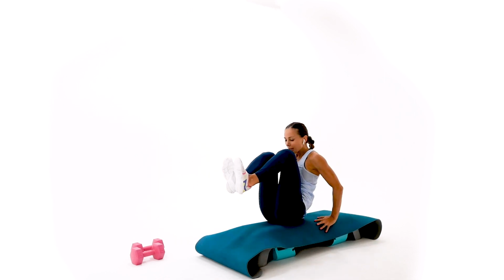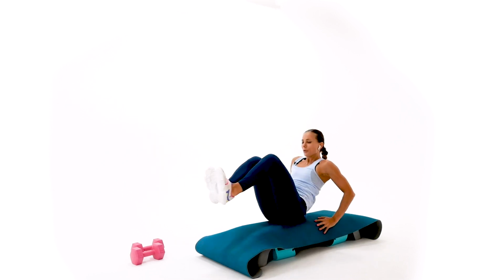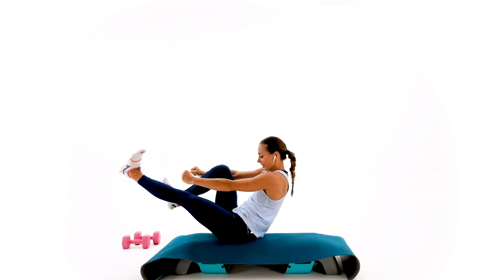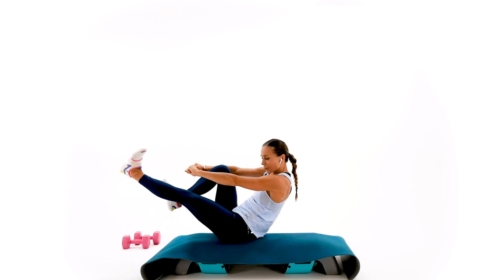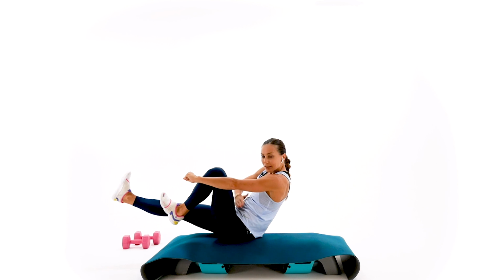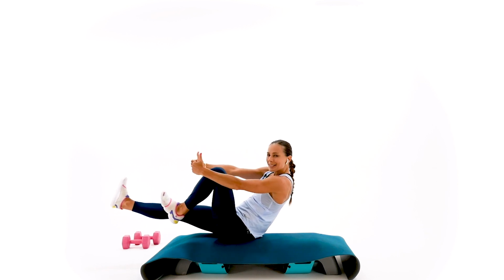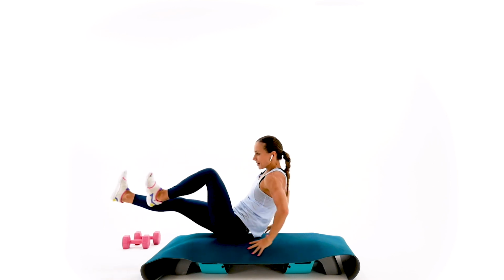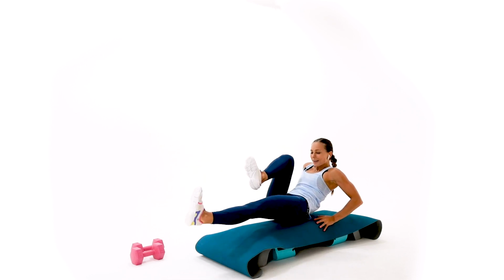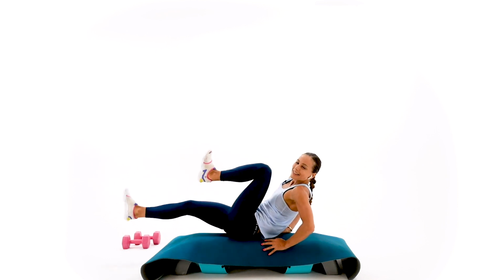7, 6, guys. 5, 4, pull it through. 3, 2, 1, extend the right leg, hold. 7, 6, contract the abs. 5, 4, 3, 2, switch. Belly in, navel in, towards the spine, guys. 4, 3, 2, give me single leg alternate. We're done. 1, 2, 3, 4, only 4 left. 5, 6, 7, and 8.